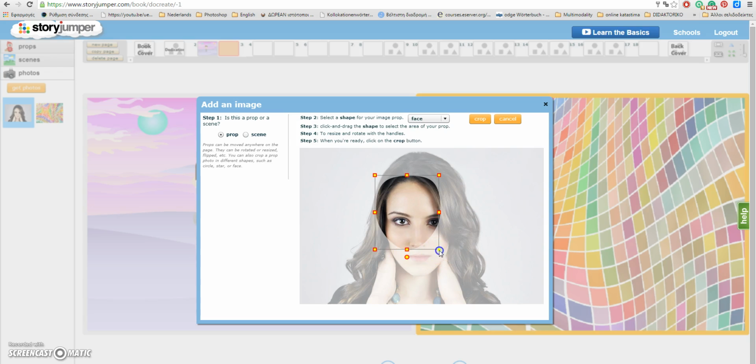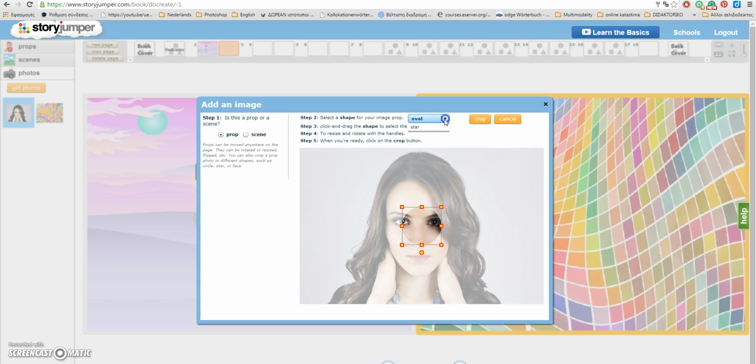And let's say that I just want the face, I don't want the hair. I just want this part, and it actually gives you the option of choosing just the face of a photograph, or a GIF or a clip art. Here you have different options of a face, depending on the shape of the face.